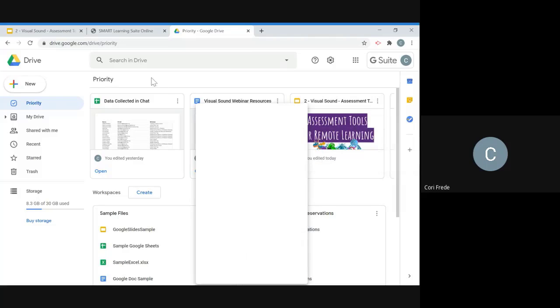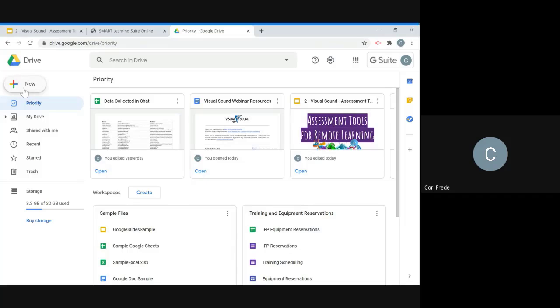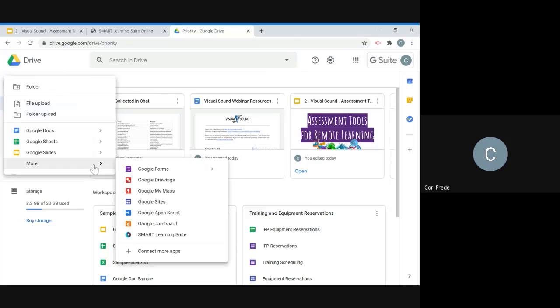The other option is to go to New and then More. When you go to New and More, it'll be the last option there for you. It says Smart Learning Suite. When you click on that, it'll ask you which Google slides you want to import. Then you just pick the slides and click OK, and it starts opening it for you.